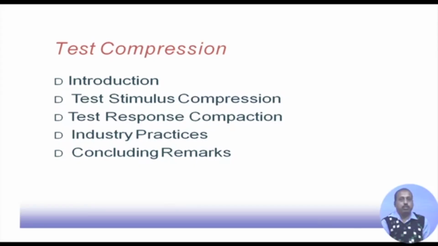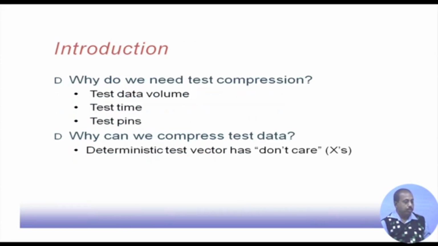Similarly, when we are talking about the response part, we may not be willing to store all the responses. So, we may like to store some compressed version of those responses. These are the two things that we will look into in this chapter. So, first we will look into an introduction, then test stimulus compression, how can we compress the test patterns, then test response compaction, how can we compact the responses, and then some industry practices, and then the conclusion.